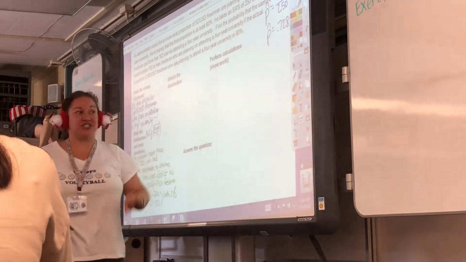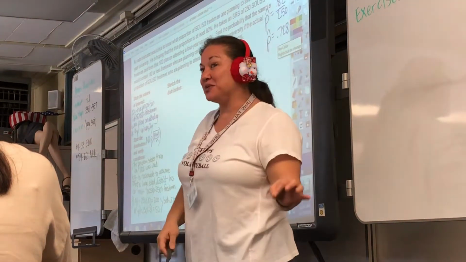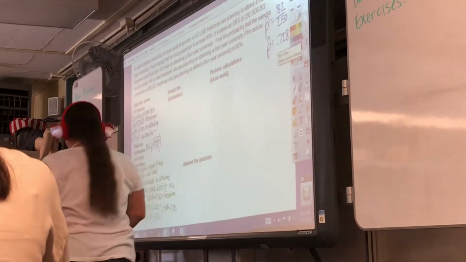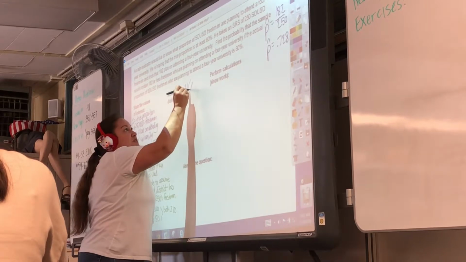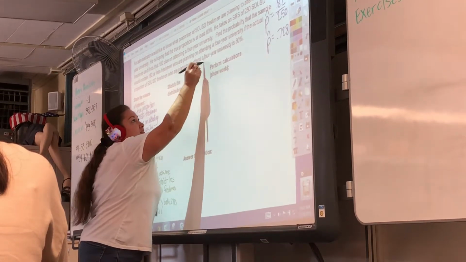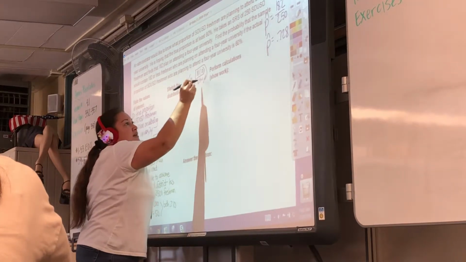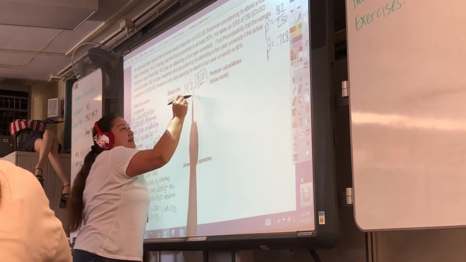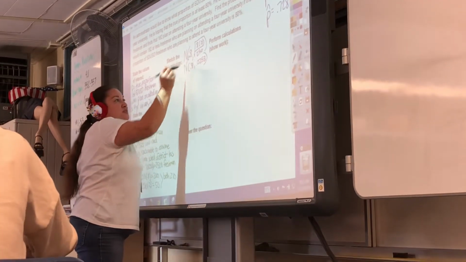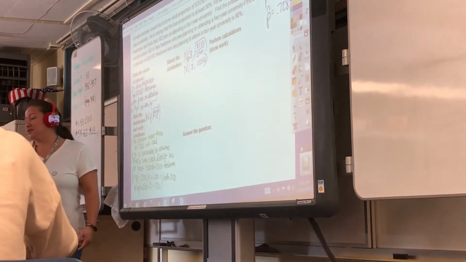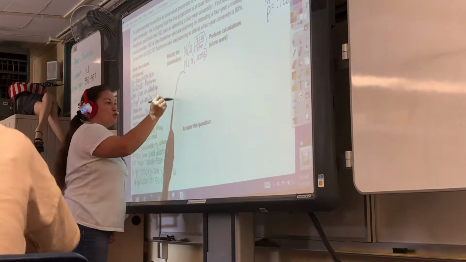So now you need to sketch. Every time, I've been saying this all year long, every time your problem has to do with a normal distribution, you're going to sketch the normal distribution. So my distribution is a normal distribution. The mean is 0.8. Standard deviation is the square root of 0.8 times 0.2 over 250, which is approximately 0.0253, because I've done this 3 times today. Or this is the 3rd time. Okay, so I'm going to sketch a normal distribution.